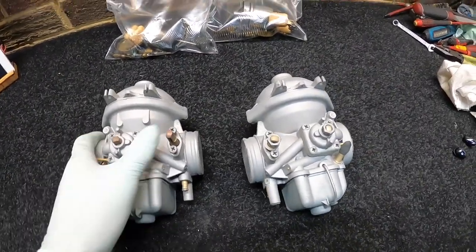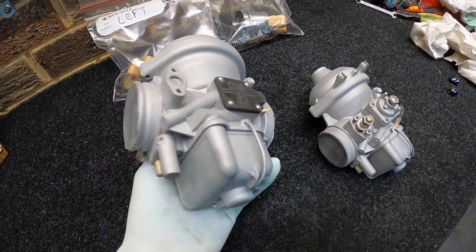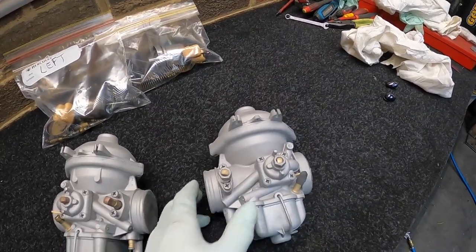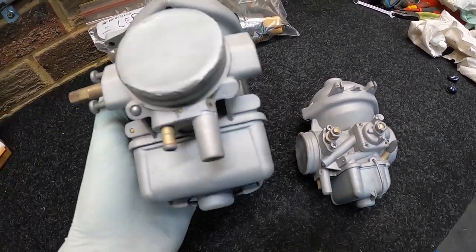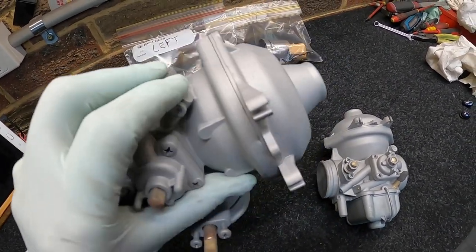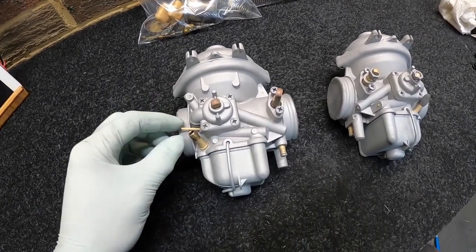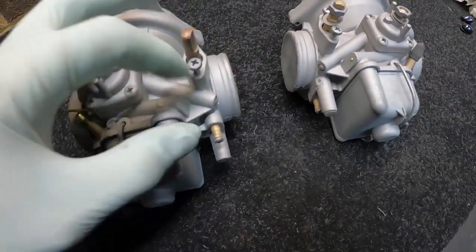So here we have the blasted Bings. Looking a hell of a lot better already. Both of them are nice and keyed up, ready for the Cerakote. So from here, I'll disassemble everything again. I'm going to give it a really good blowout and make sure all the inlets and everything are all clear, see if anything got in, but I'll give that a really good clean out. And then I'll mask everything back up, put all my toothpicks and so forth back in, ready for the actual ceremony.